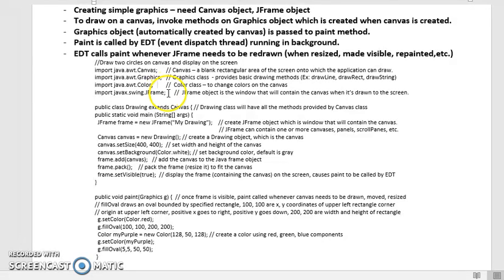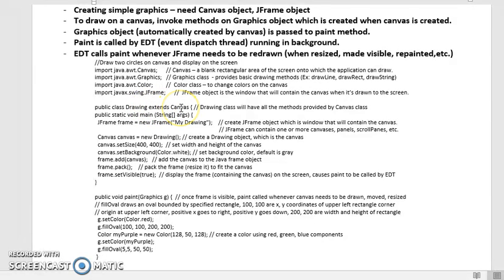which we'll look at when we get to the bottom there. And again, the JFrame, this AWT is the Abstract Window Toolkit, that's what that stands for, and JFrame is part of something called the Swing package, and you notice it's javax.swing, not just java.swing. And again, the JFrame is the thing that holds the canvas when it's drawn to the screen. Okay, this says public class drawing. So the name of this program is called drawing. And you notice that this is a new keyword, extends.